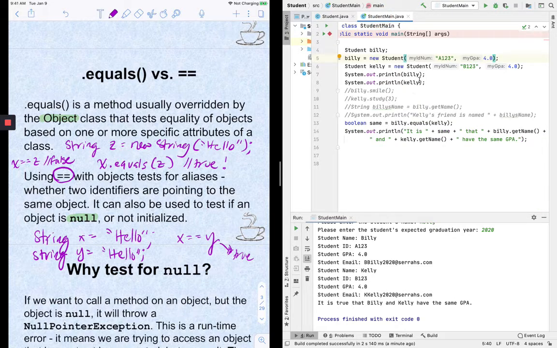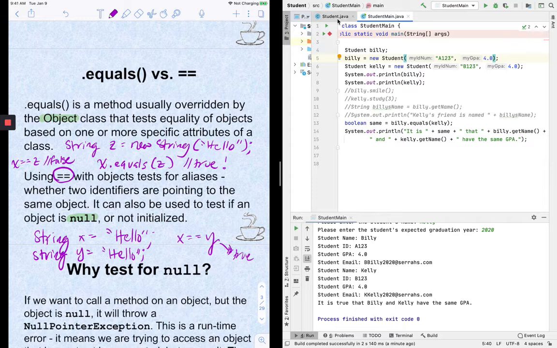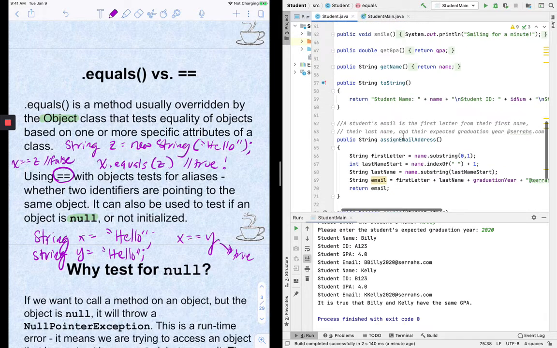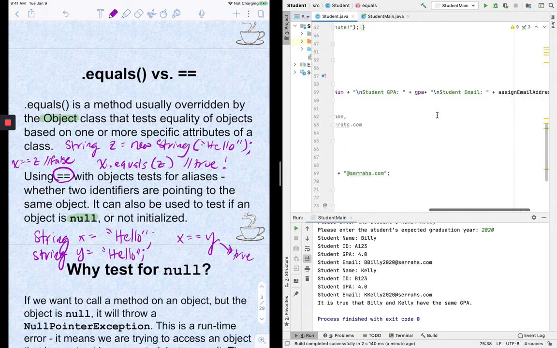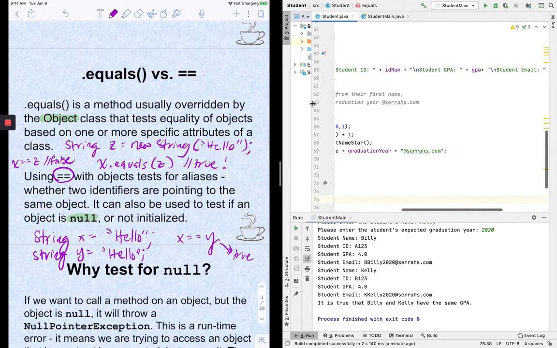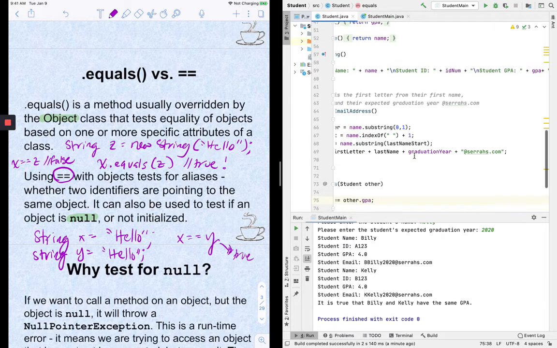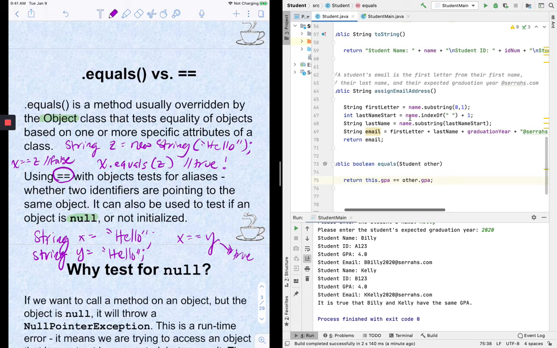This is the toString printing this out. And so when I'm inside the toString here, it prints out everything, including assigning the email address. Okay, so it prints out their name, right? We see their name, their ID, their GPA, and their email address. And their email address was the first name and the last name.